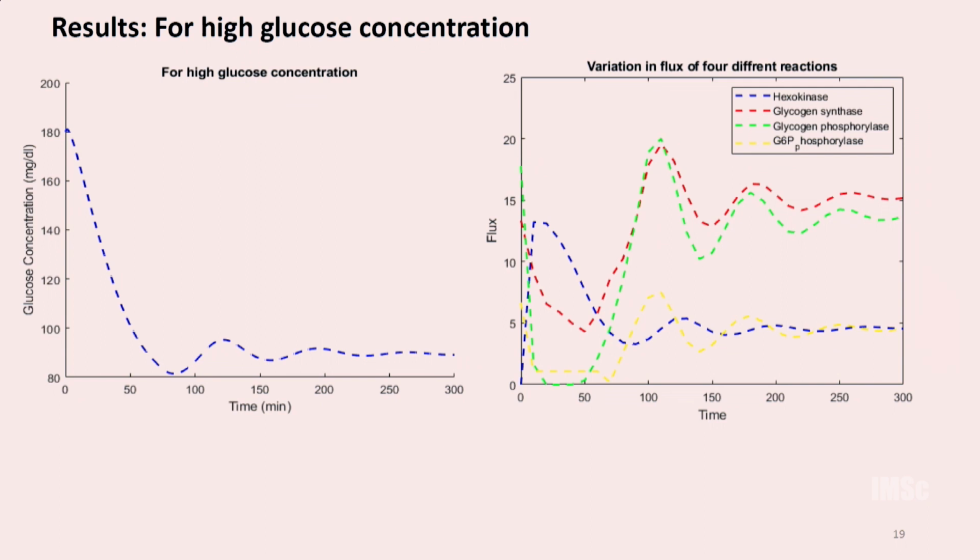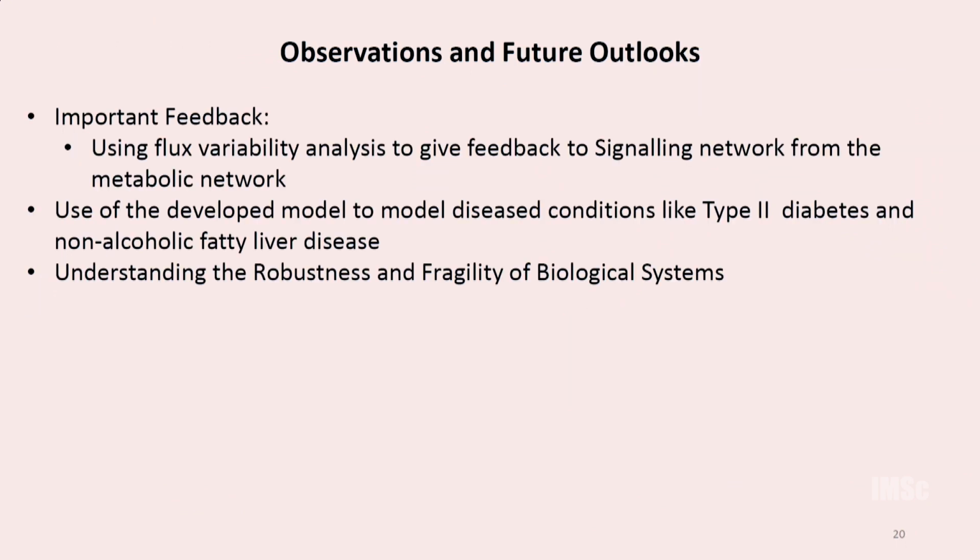We saw that when we integrate two models, with a very minimal model, we can replicate some of the physiological conditions. And this tells us the importance of the feedback. Rather than studying two models separately, why can't we bring them together? And giving a feedback is always good. It provides us a far more realistic model with a simpler version than the complex models which are sometimes difficult to analyze. However, the reviewers don't like that.